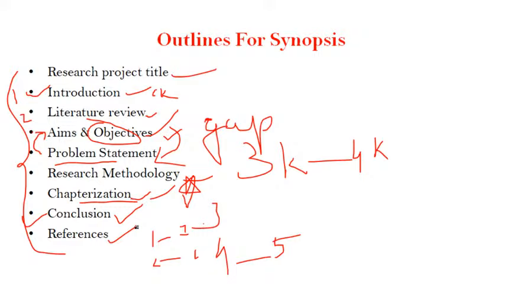A number of different referencing systems exist. It is very important that you use the referencing system outlined in your university guidelines. The format of these references or the bibliography will be written as per your university guidelines. These are the basic fundamental things that each and every university requires in order to prepare their research proposal or the synopsis.